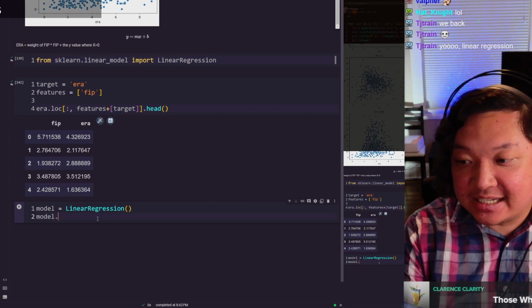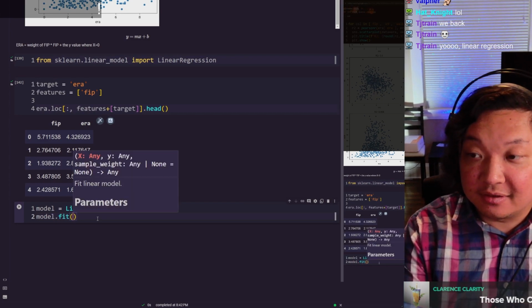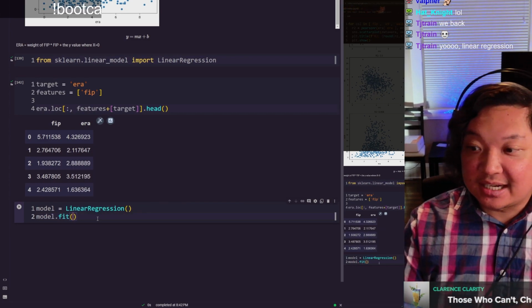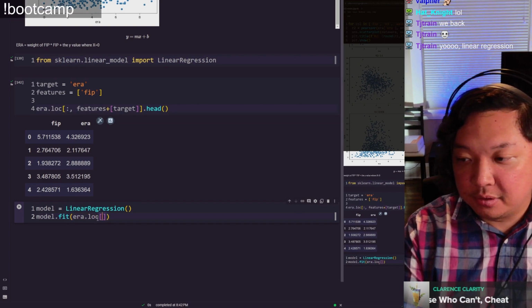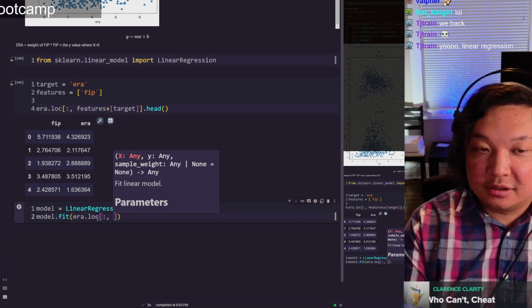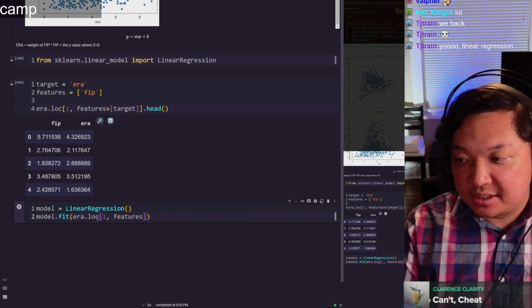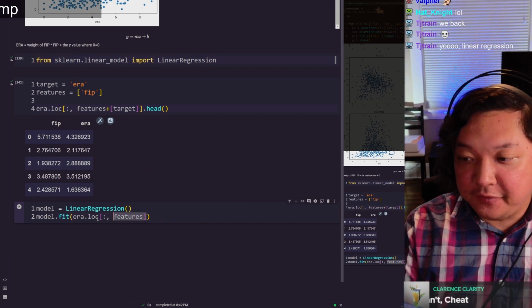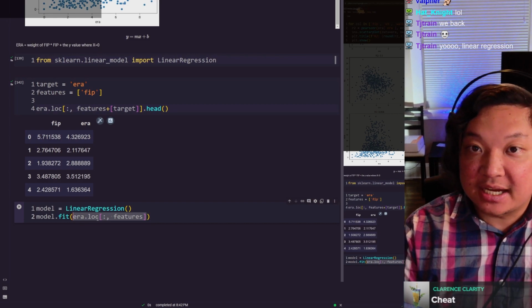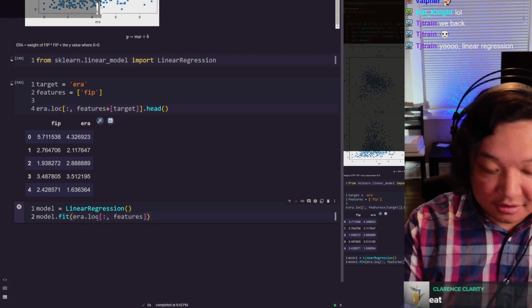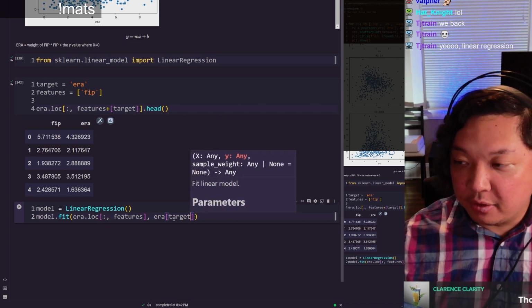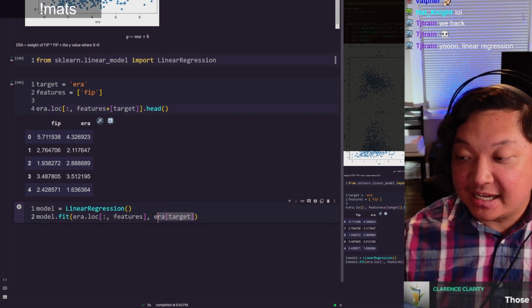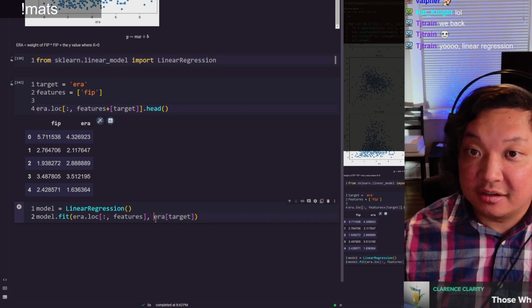So that's easy as well. That's model.fit. This is a function inside of the model. And we're going to use our features. We're going to fit our features, so use that .loc notation. And then we're going to locate, or estimate, our target.